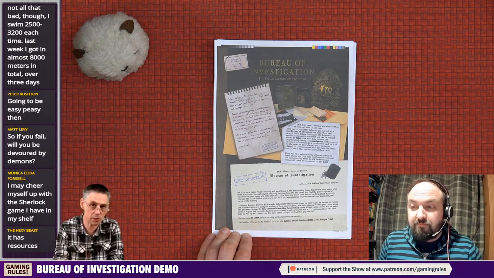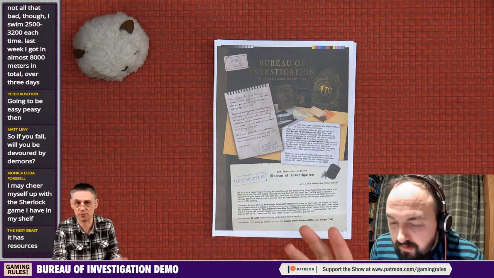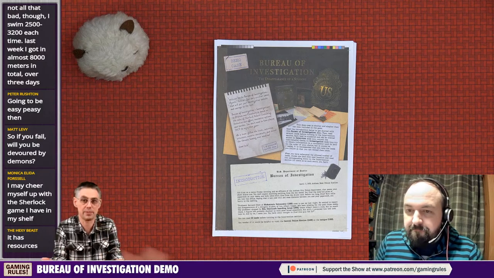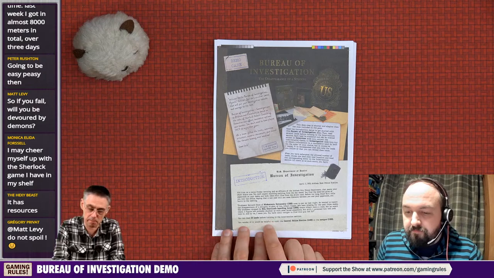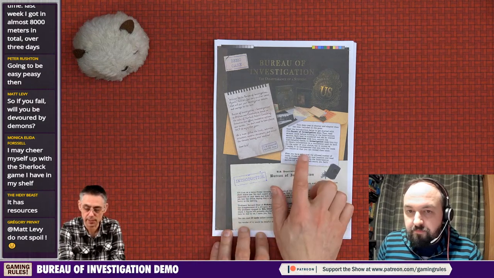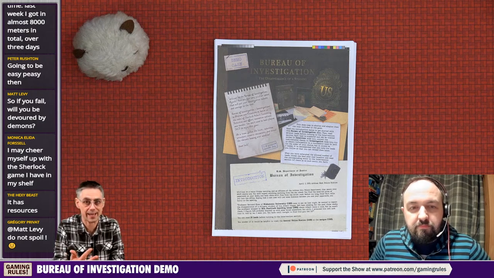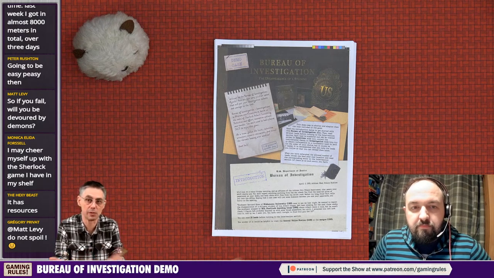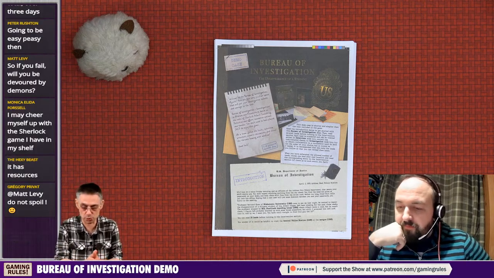We can only go to 10 places. We don't lose any points for going, and we don't gain points for going to fewer than 10 places. So 10 leads is what we can follow up, but we are not allowed to go any more than that. And then also, as Rick says, each lead, you can choose to either interview them or investigate them, and you will get different results depending on which one you do. You can choose to do both, but that costs two leads.